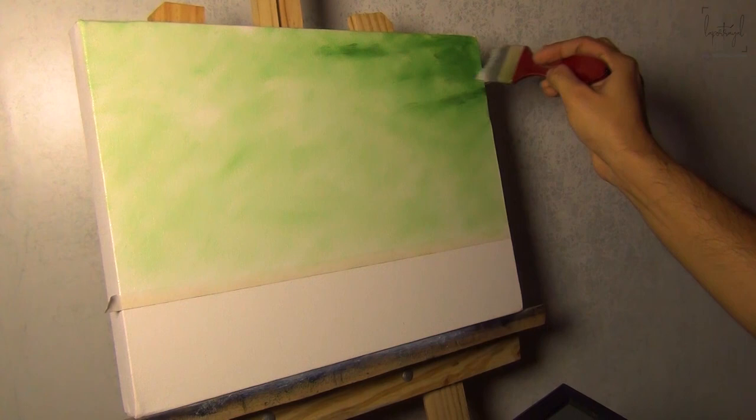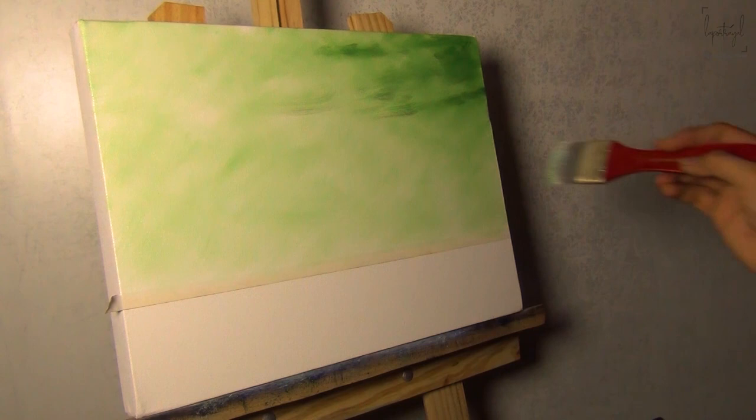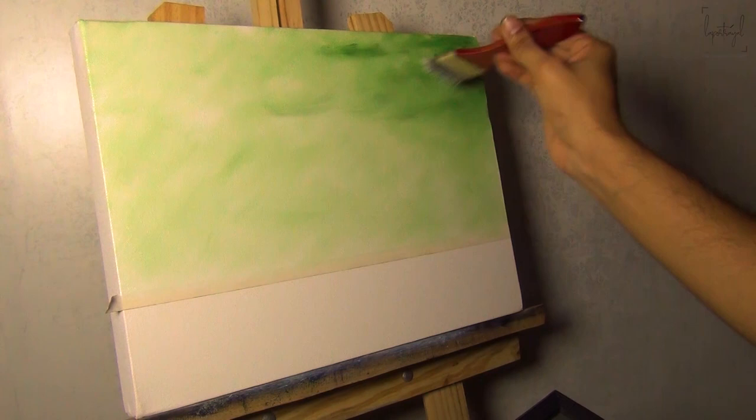But I'm not going to make it much brighter because then it's going to ruin the space that we need in our sky. Blending is very, very important, as you can see, that will actually give us the exact amount of light and shades we require to make it look more perfect. Amazing.